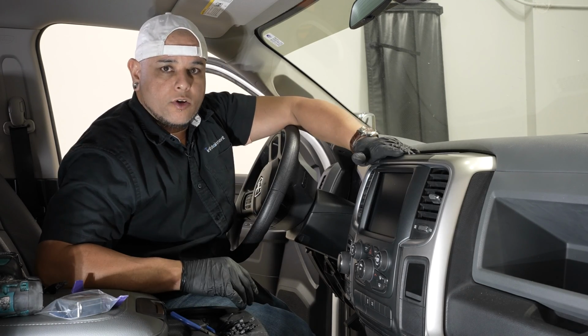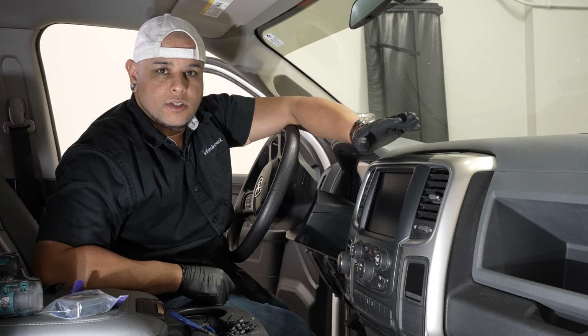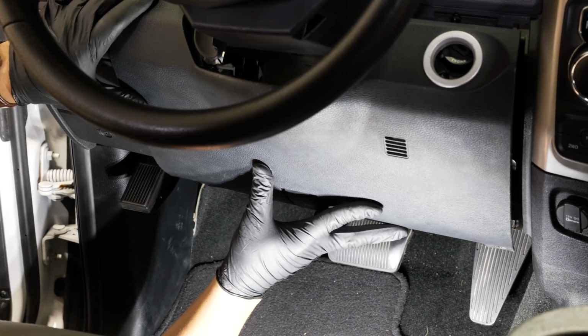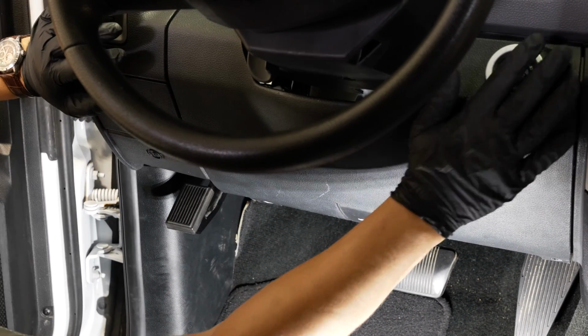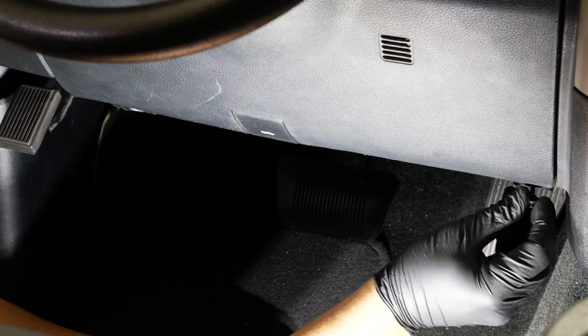All right, so we got our radio reassembled. We'll go ahead and put our knee bolster back together. Then I'll run the Genie programmer, and then we'll test it out. All right, and snap your knee bezel back on. Reinstall the two 7mm screws going up.